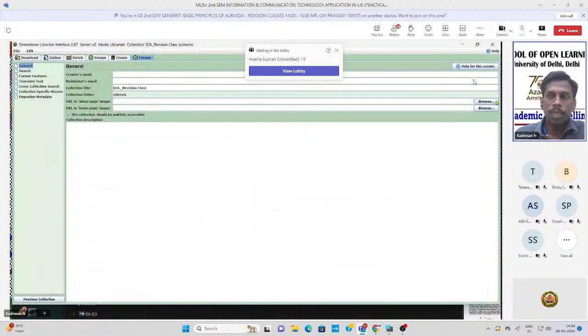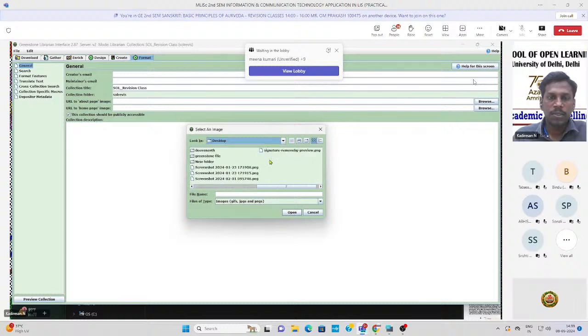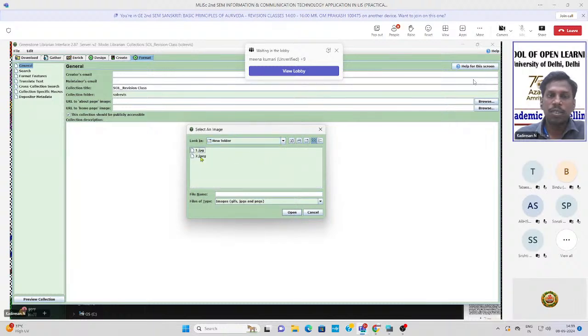About page image, browse. Where is the image located? It's located on the desktop. So I go to my files and to the desktop. In the desktop, it is in a new folder, where these are the two files.